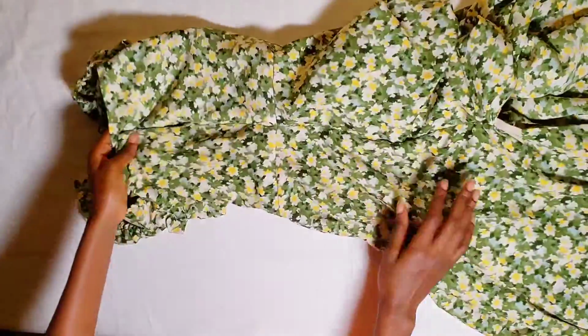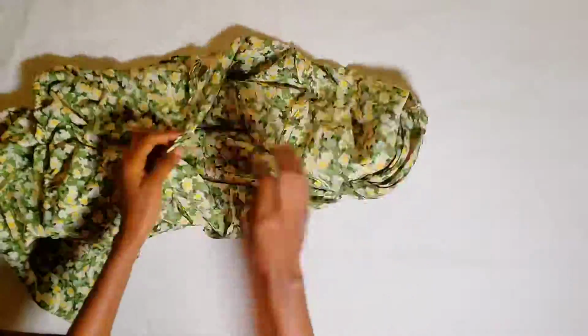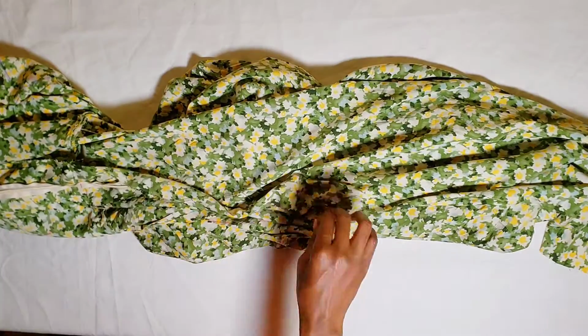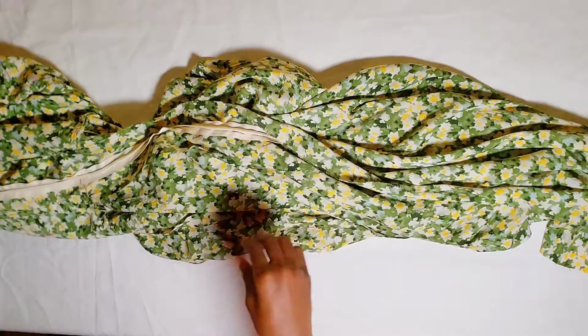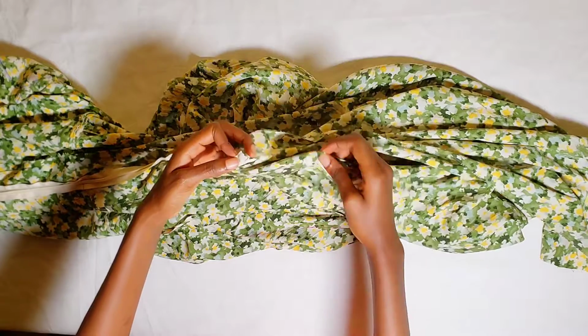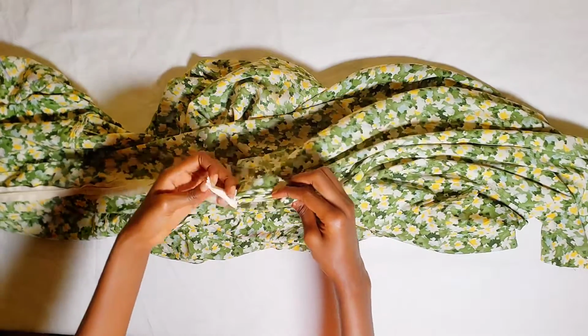So now I am going to zip it all the way up and I am going to flip my dress to the wrong side. So what we are doing now is we are going to close the rest of the dress, okay? Now in order to do that, I am going to take the zipper tail out of the way and I am going to sew as close to the previous seam as possible down to the end of the dress. Are you following? Do you understand?